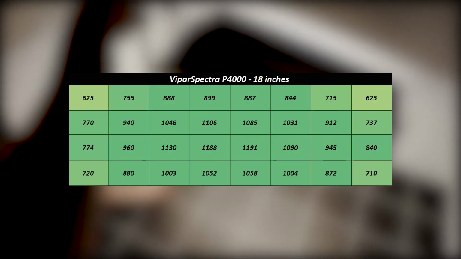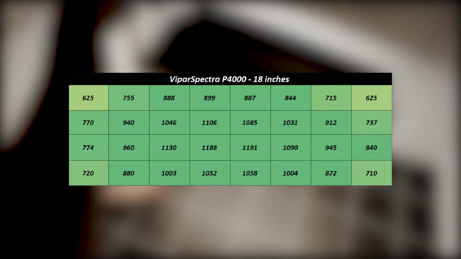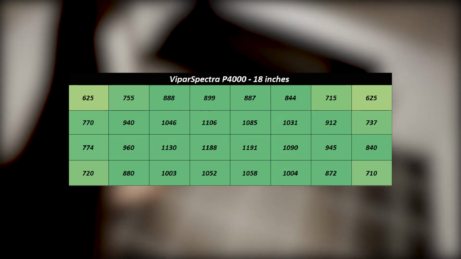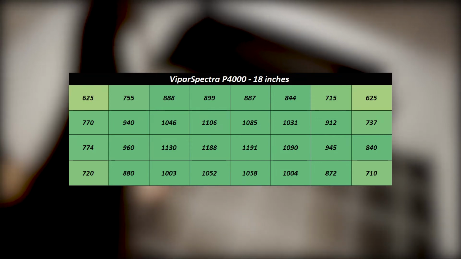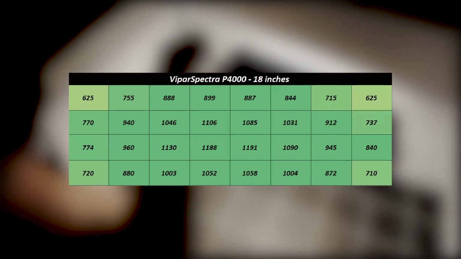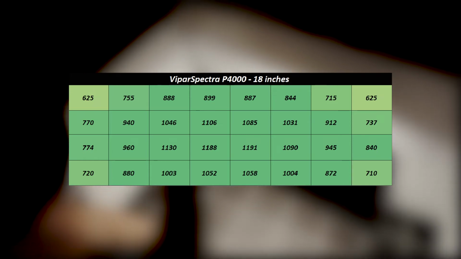Remember, this fixture is twice as big and twice as powerful as the 2000 series, so it's no surprise that the values on this bar map are so high. In fact, this light, according to the manufacturer, is designed to be used in a 4 feet by 4 feet grow tent. Here, we're looking at 1000 plus readings, which, to be honest, makes this option almost an overkill for such a small tent size.